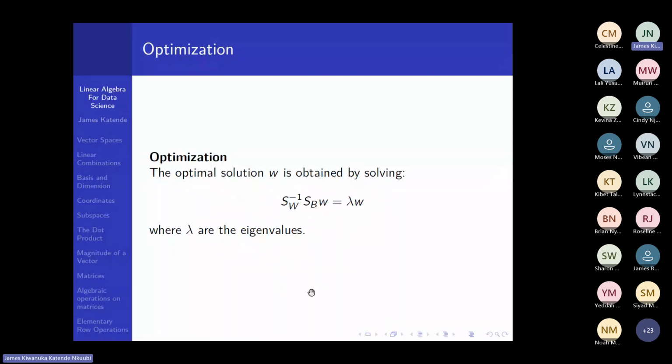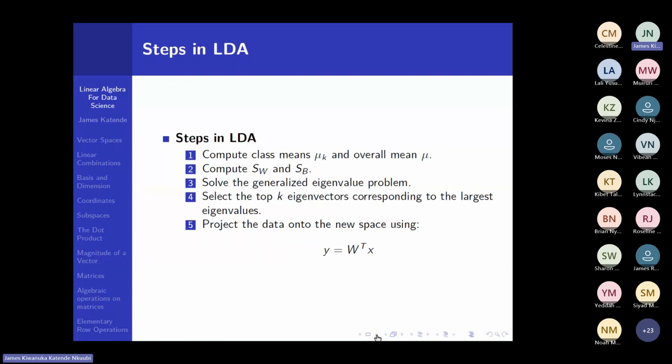Then after you find the eigenvectors, you can pick the top k eigenvectors. Now these top k eigenvectors will generate a subspace, and you project your data onto that subspace, and are then able to separate your data better, because it will have maximized the separation between the classes and minimized the variation within each class. So you make the groups closer and separate their means. Then you're able to classify better.